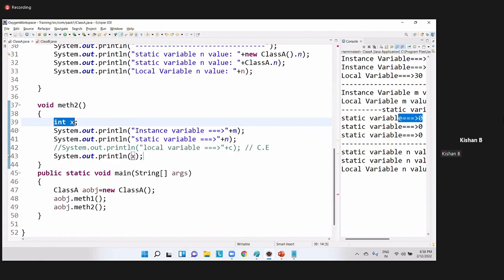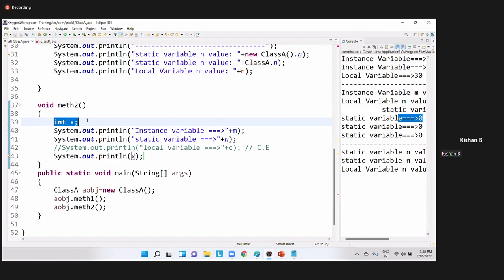Whose responsibility is that? Programmers. Means our responsibility.